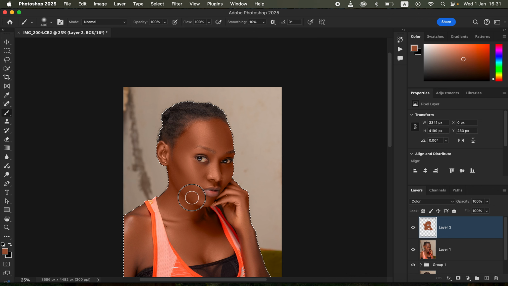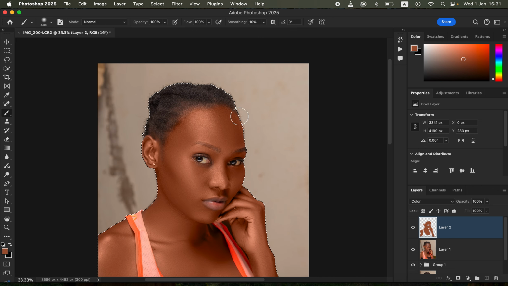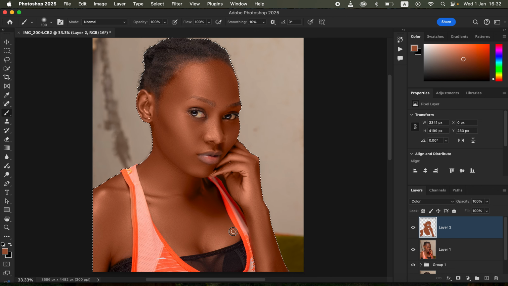I hope you can see what we are achieving in this case. So I'm just going to come and paint on the majority of the areas that contain skin. Come to this hand area and also paint just like that. You can see the selection that we made earlier is helping us keep within the areas of the subject or the model that we are working on. So I'm just going to paint all those areas, and make sure that I have painted each and every area that has skin.